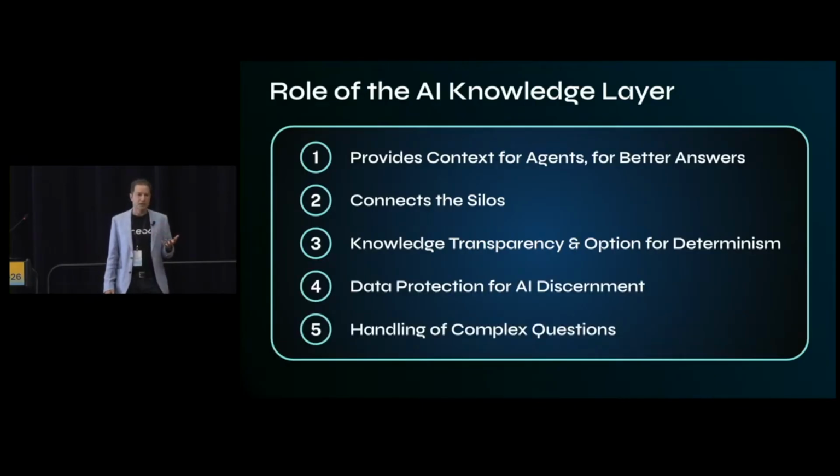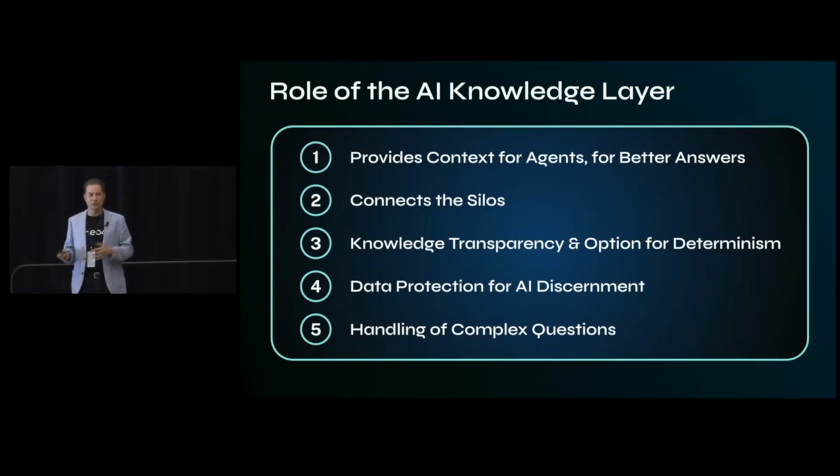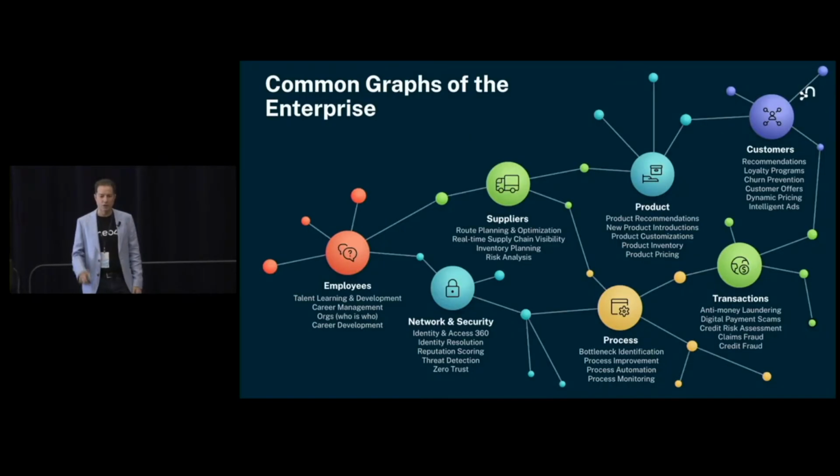It can respect data access controls. And then, surprisingly to me, it can handle complex questions much better. I've had customer after customer come back and tell me that AI models do a much better job of answering a complex question expressed in human language using graph queries than using a relational query. That's because with the graph query language, GQL or Cypher, you might express a complex question in 5 lines that's 200 lines in SQL. It's a much more terse representation that's nearer to human language.